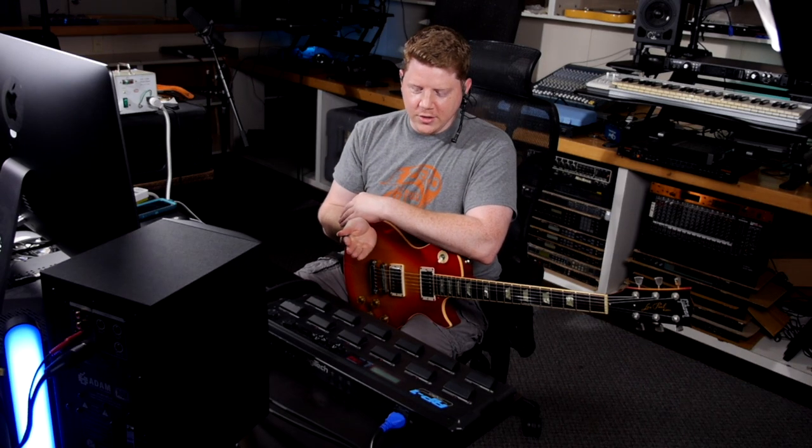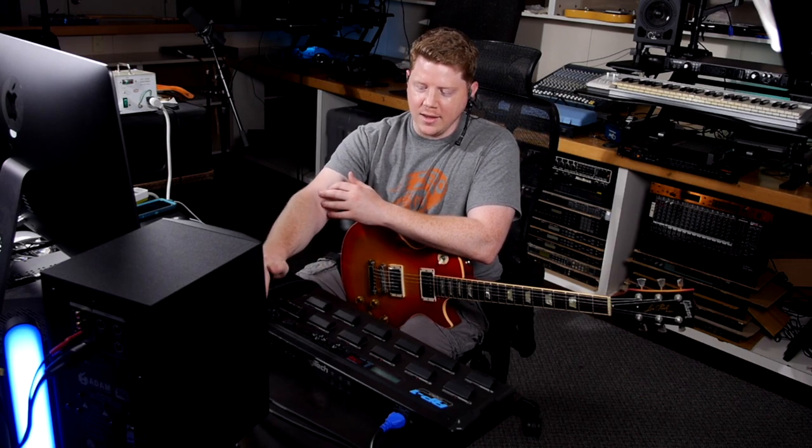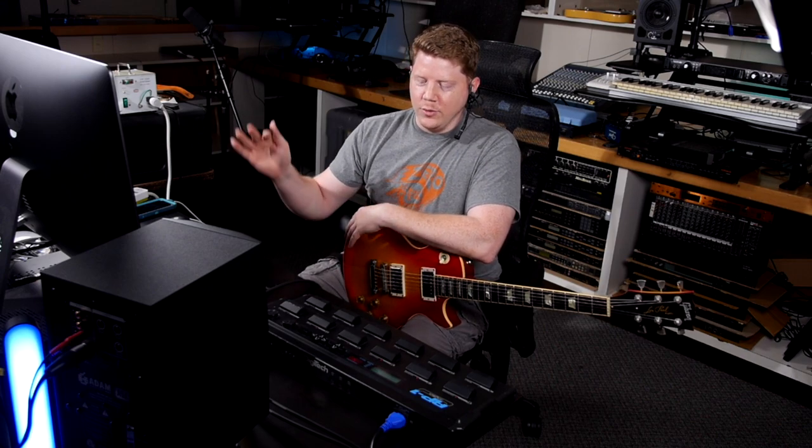But man, it would be really useful as a MIDI controller because it's built like a freaking tank. It is metal and it's awesome. And a great backup if all your rack stuff dies because it actually sounds pretty good. It's passable as a pedal board. And maybe I'll try it through a real amp soon and see if it's any different there.